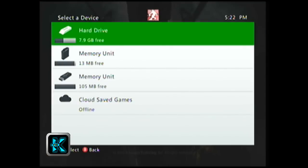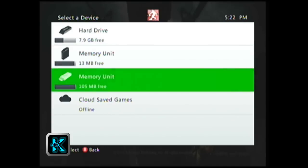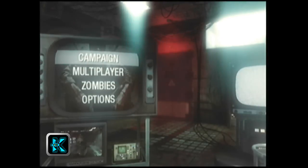So now that it's loaded up, you're going to go ahead and hit start, and select your USB. You're not going to select anything else but your USB, okay? It should be the memory unit. It may be labeled USB or your name.